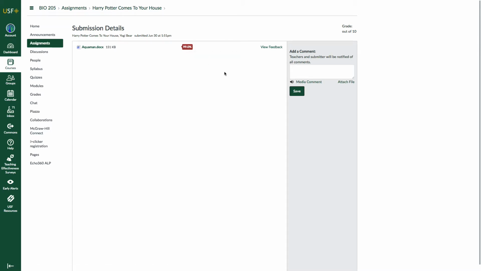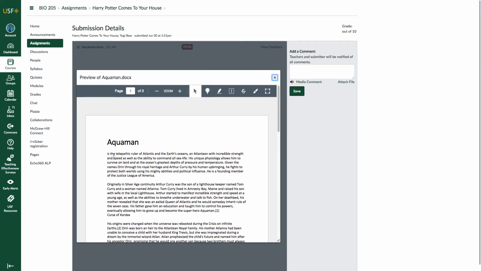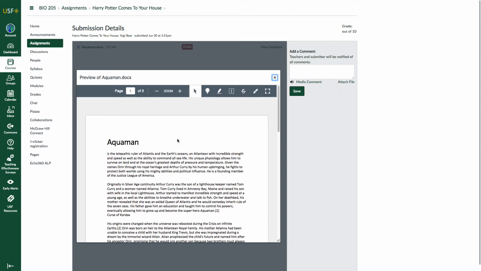Also, the actual paper will show up in the speed grader under the instructor view, but under the student, they can see that under View Feedback, and that'll give them the actual doc reader view of the document, along with any comments you put directly on the paper here. Okay, so that is a student point of view. I'm going to log back in as the instructor, and let's take a look at what the instructor sees.